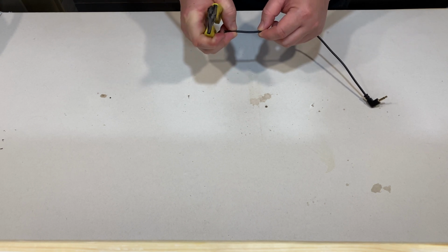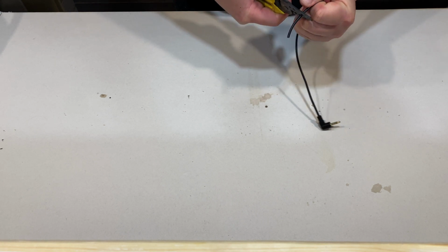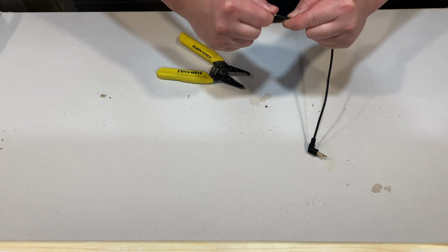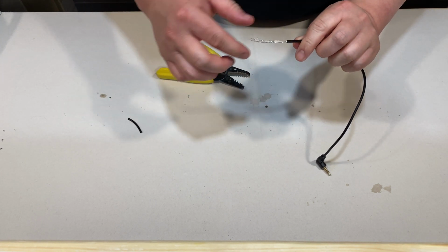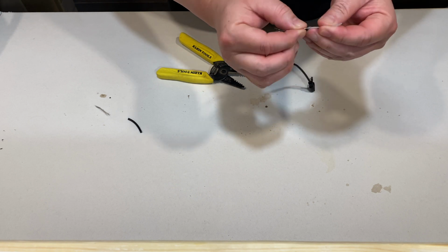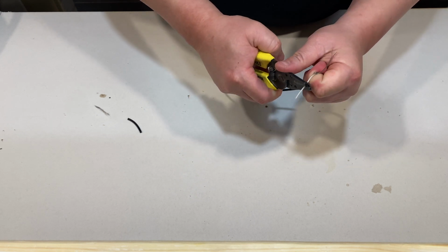And again, you want to cut the sleeve off. Again, make sure you don't score the inside wires. Right there. Maybe a little bit more. So I accidentally cut a little too much, but this may be enough to make it work. And it looks like this wire has an internal sleeve, so we'll have to strip that off too, like that.